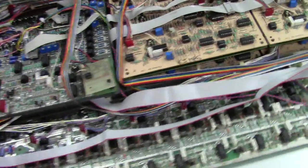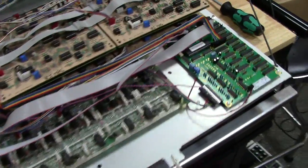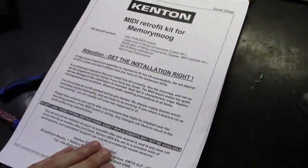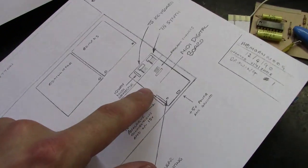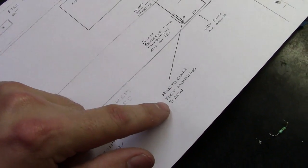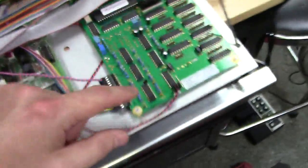But anyways, with that said, I'm going to show you how this thing wires up, go over step by step in the manual, things I changed in the manual to make more sense, and so hopefully this will help some of you guys out. So first of all, we're going to look at the manual here. I got the manual over here on my table, and as we open it up, first of all, here's the board. So here's your Kenton MIDI kit board, which you can see here, and that's kind of what it looks like. It's going to tell you when you drill the holes to make sure you line up the foot mounting screw, which is right here.